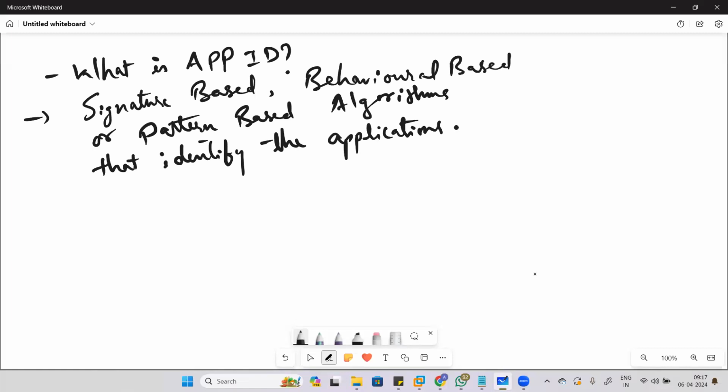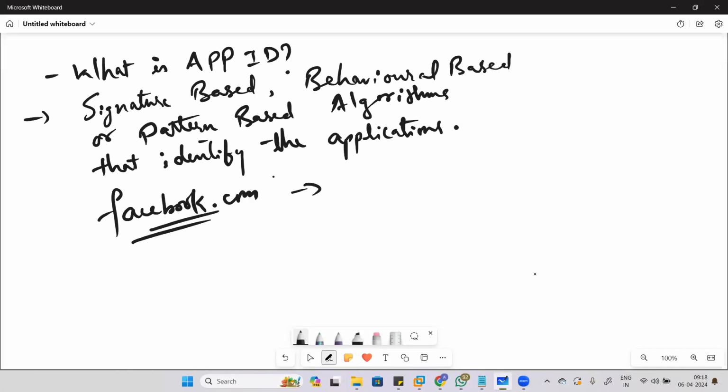Now, obviously, we have a Palo Alto firewall in the environment wherein your traffic is passing through the firewall, and the firewall has the capability to allow and deny the traffic and also do application identification. As this statement says, this is based on signature or behavioral or pattern. So there must be a pattern or an algorithm that will be able to identify what kind of application is going through it. For example, let's say you are trying to open Facebook. You open facebook.com on your browser.